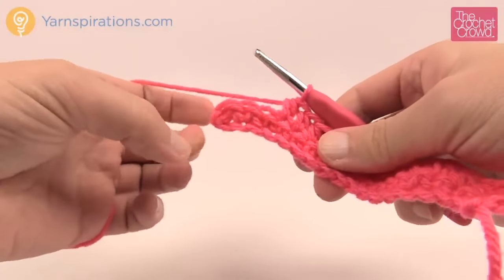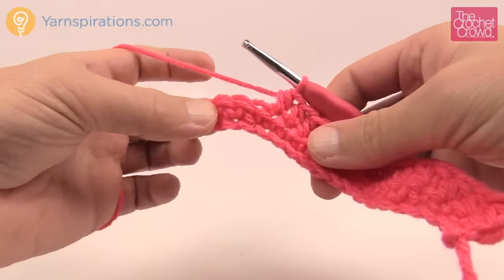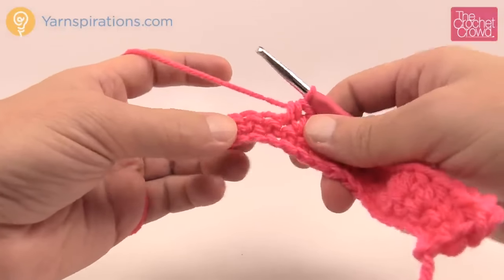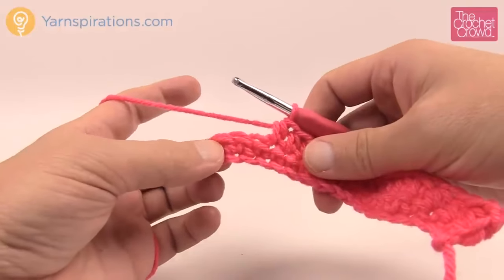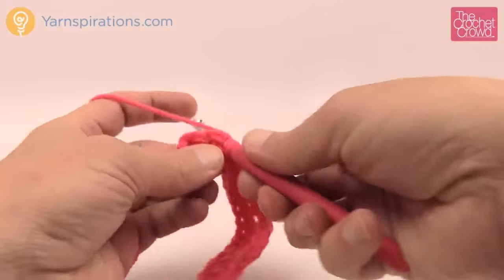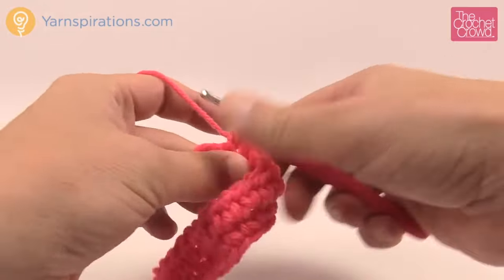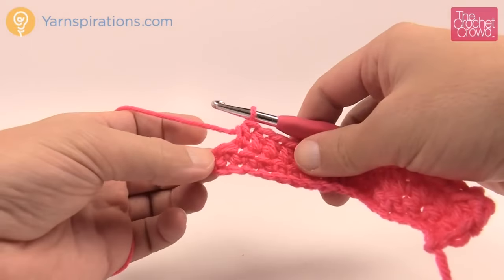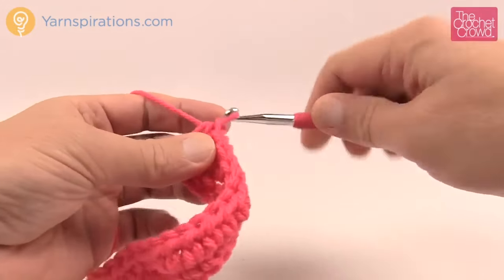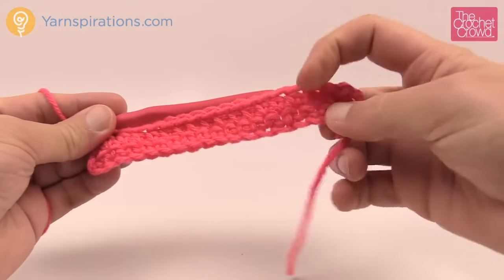How many do we have left? We have three. This back one over here — it's obvious to a trained professional, but for most new crocheters this one looks like it's missing. So people stop one stitch early and what happens is their afghan grows up like a diamond because they're stopping too early. You have to always make sure you go right to the very end. If you have to count your stitches for the first few times just to verify, do that. For me, knowing when I was at the end of the line was one of the hardest parts of crochet — it should be flat and straight up, just like the other side.